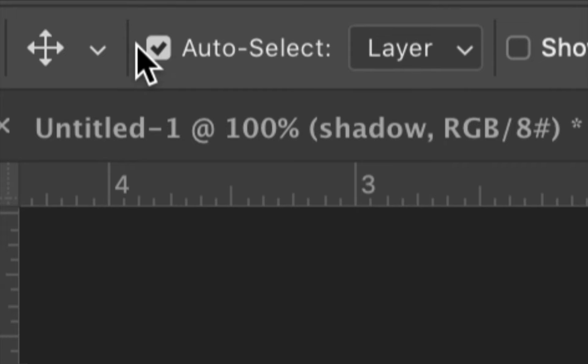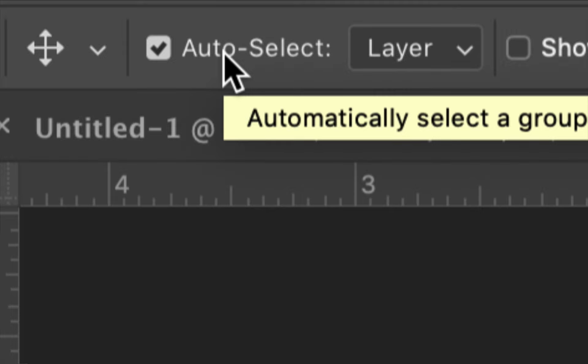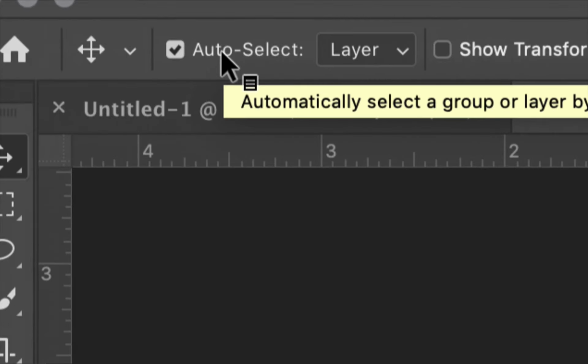Sometimes I like to have it on and sometimes I like to have it off. It really depends on what process I'm working on at any given time. Sometimes it can be really difficult, especially with line art, a lot of lines. This can be really challenging and not a good thing to have turned on, but for right now, I think it's perfect, and we'll just leave it on.